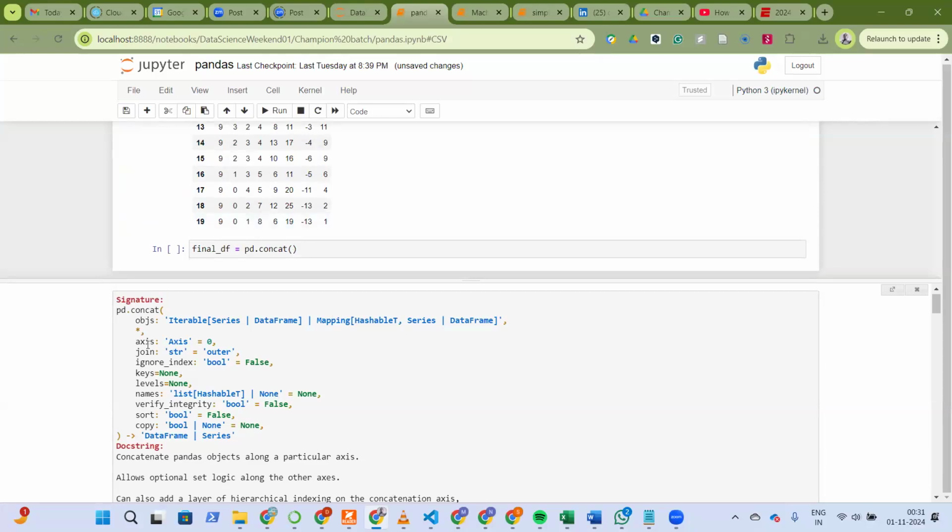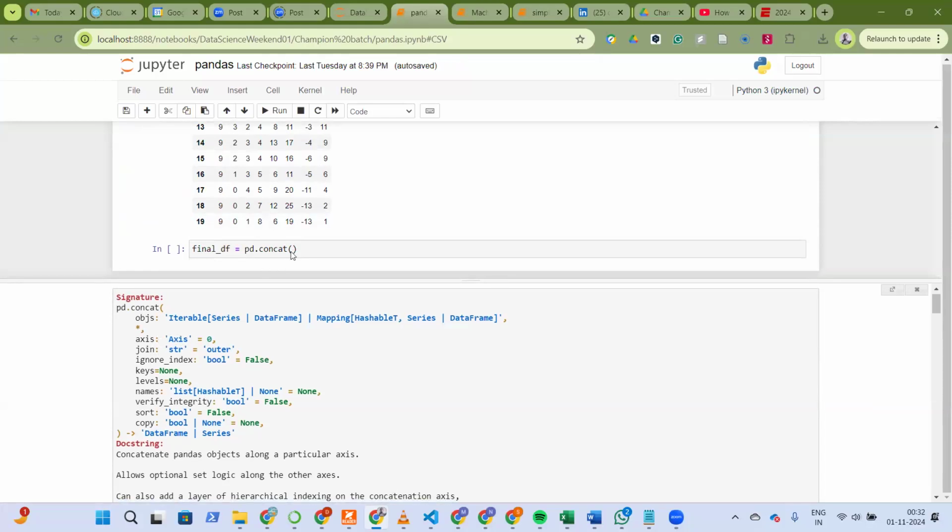So you see, there's another option that says axis equals 0 and join string, and so on. I think we have a separate lesson only for concat. But for now, let me just go straight and explain what I want to do here. So I'm passing it an object, and this object should be a data frame. So I'm going to pass df1, df2. Okay. And after that, I'm going to pass axis. By default, axis is equal to 0, but I'll pass my axis equals to 1. I'll explain why.